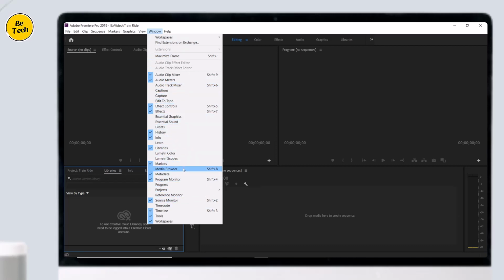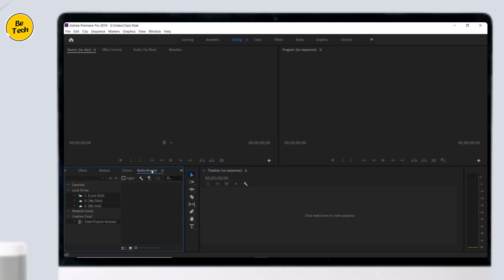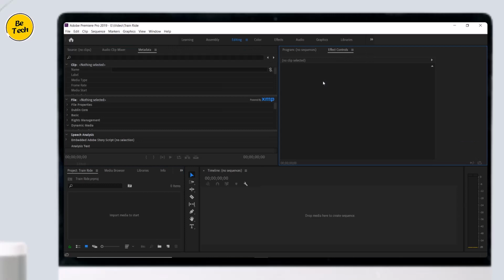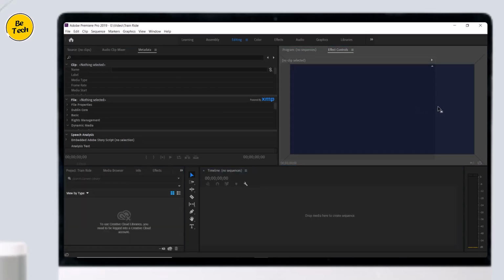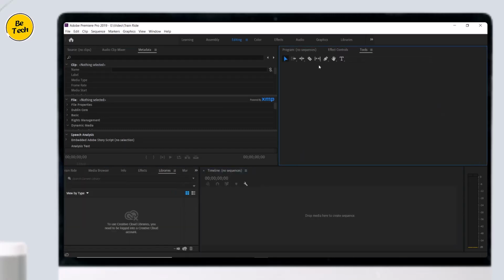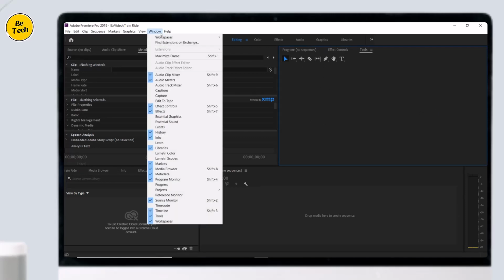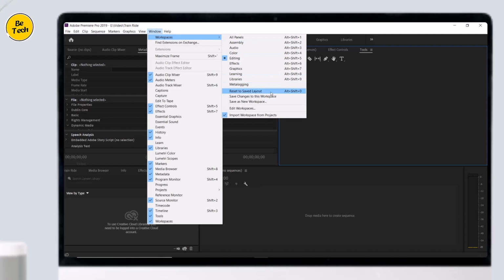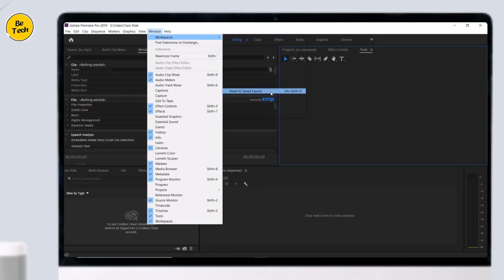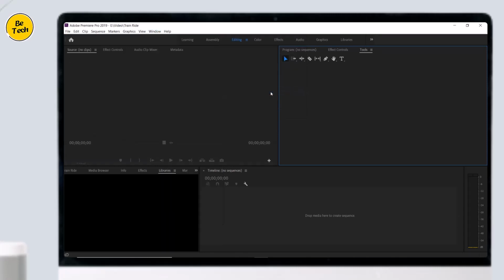And we have closed the media browser. Just click on that and that will reopen in the window. Or if you have moved a lot of panels like this, you can always reset it to default. Just head over to the menu and click on Window. Head over to Workspaces and click Reset to Saved Layout. That will reset everything to default.